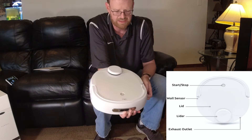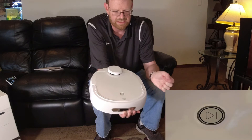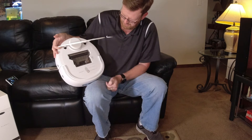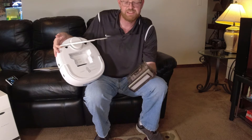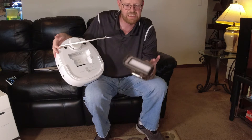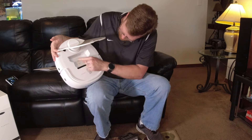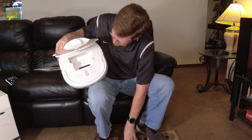We have the top-mounted LiDAR sensor here and one single button on the very top of the lid — kind of looks like a play button. Opening it up, under the lid we have another button, a power button that looks like a play/resume button. Here is the dustbin — looks like it just pulls straight out. I think this is a 400-milliliter dustbin included with a HEPA filter, so not a bad size. They also include a cleaning brush and a little crevice tool, held in magnetically on the side. Very nice touch, Narwhal.